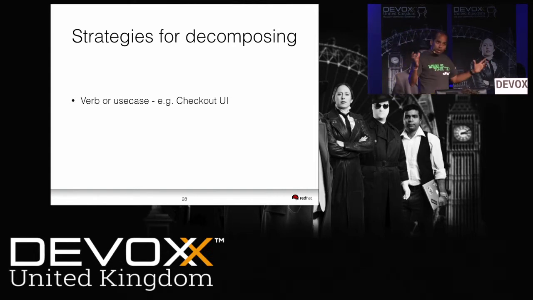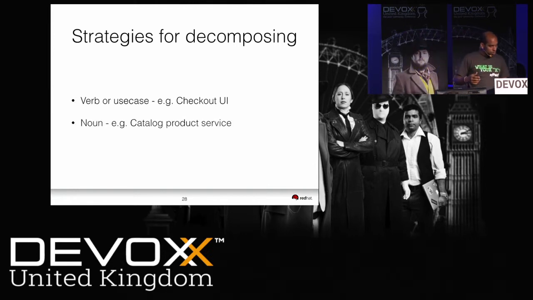So you say, my shopping cart is going to have a user, or a catalog, or a cart. And those are my nouns, so to say. So you start looking at those services. And I need to get, put, post, delete. And those are going to be my verbs. And I'm going to build my services around that.